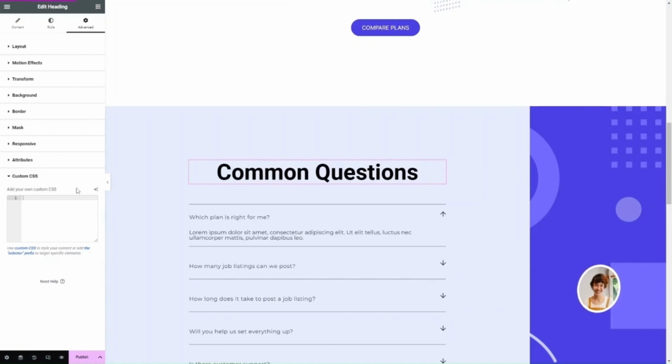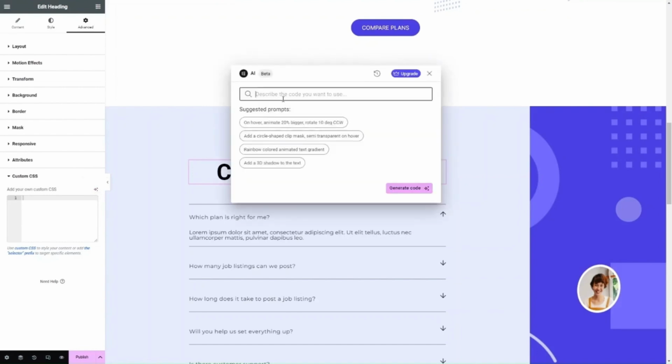Under custom CSS, there's this little icon here that allows you to edit with AI. If you click on edit with AI, it opens up the AI editor. And what's really cool is that they have a bunch of prompts that you can use. Elementor prompts are just instructions that you give to your Elementor AI to help it generate the desired output. Prompts can be simple or complex, and they can be used to generate text, code, images, and other types of content. When you're writing prompts for Elementor, it's really important to be as specific as possible. The more specific you are, the better the AI will be able to understand what you want.